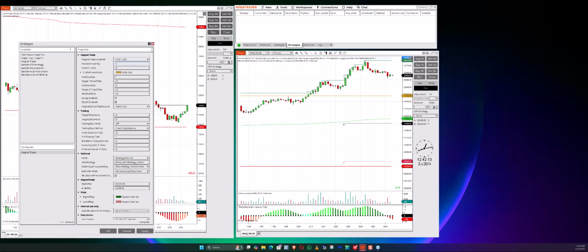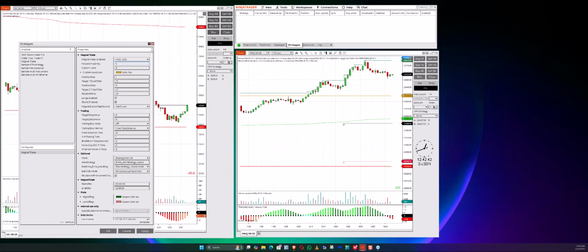We have a position size. We can trade 2 different positions for the magnet trade, and you can control the number of contracts at each position. Right now the default is 1 position, and I'm going to exit -3 ticks before I actually get to the magnet. Remember, this is our high of day, low of day system because it says magnet trade enabled, high of day, low of day.